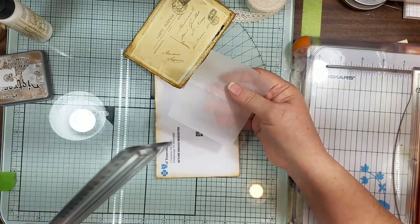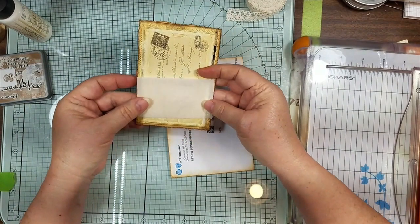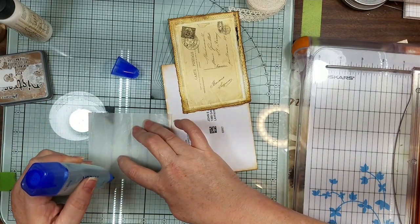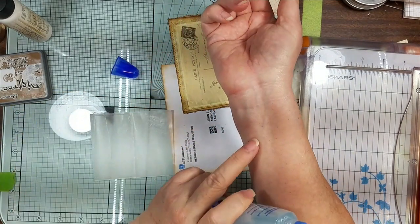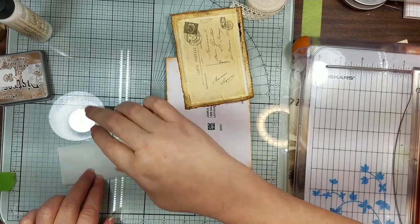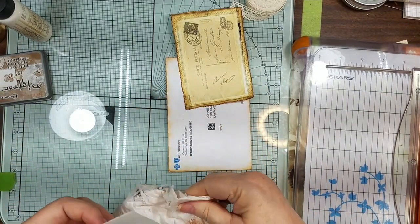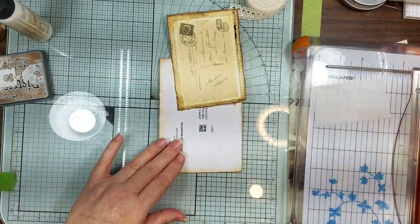I measured this — it's not quite three and a half, just like one line under three and a half by four — and then folded it in half because that's the size this is going to be. We're going to make a pocket with it. Let me get my little rag in my ink. It started raining here again — y'all hear those weeds growing? Oh my gosh, I got another bug bite and see it swelling! These bugs out in this grass are gonna kill me. Come on, winter! Okay, let me sit this aside so it can dry while we're messing with this.